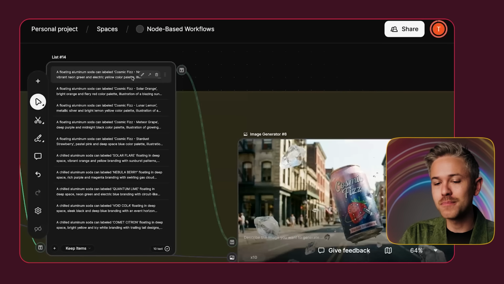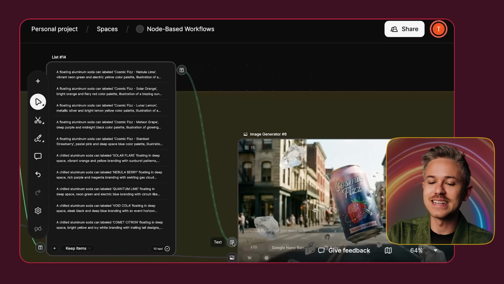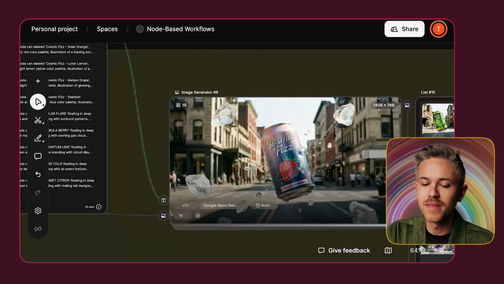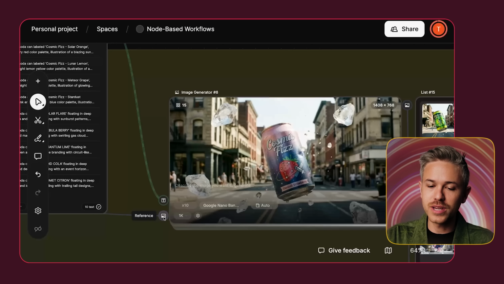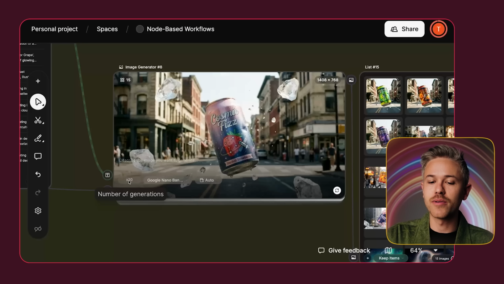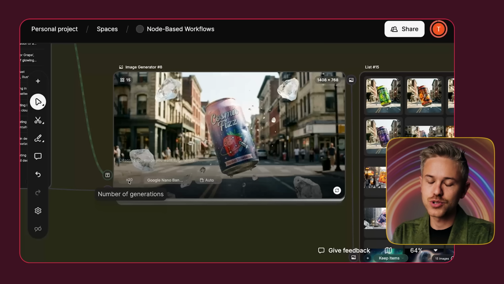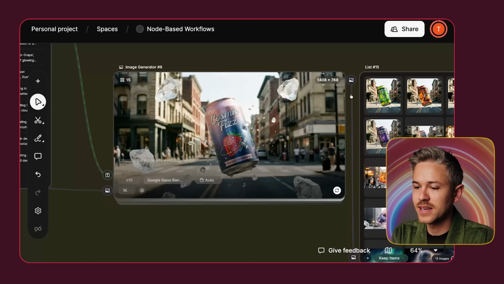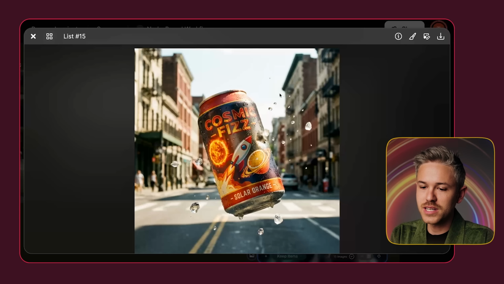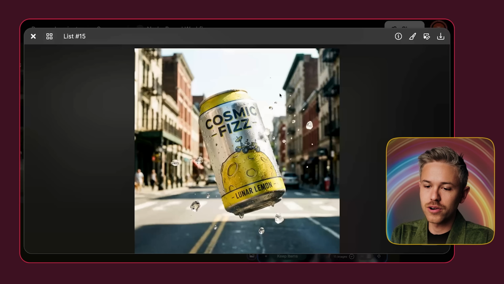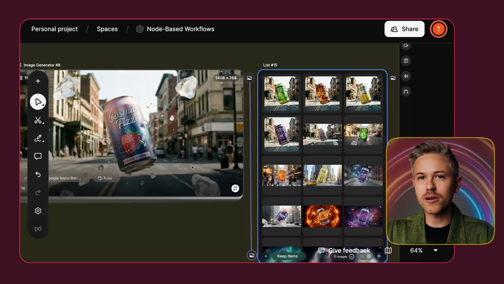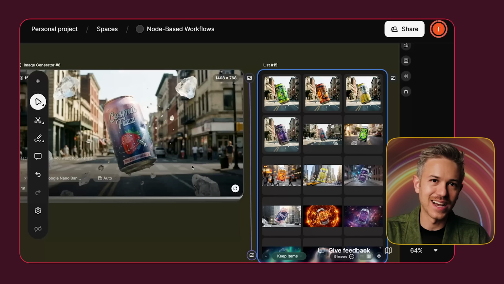There's 10 different prompts, and we can take the output and connect it as the input of our text for a new image generator. And then for the reference, we can pull from our original image here, and we can generate up to 10 images at a time directly here inside of Freepik. And that gives us a few different variants. So we have our first one here, we have our second, our third, and our fourth. You get the idea. So we were able to create a workflow for getting a consistent output again and again.